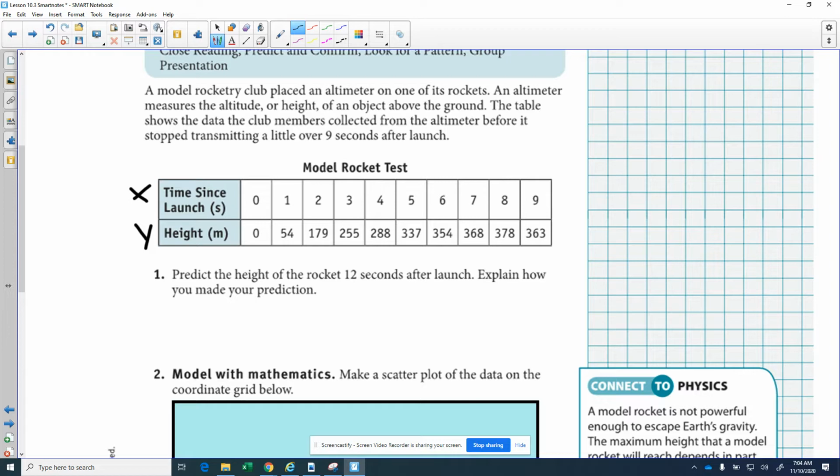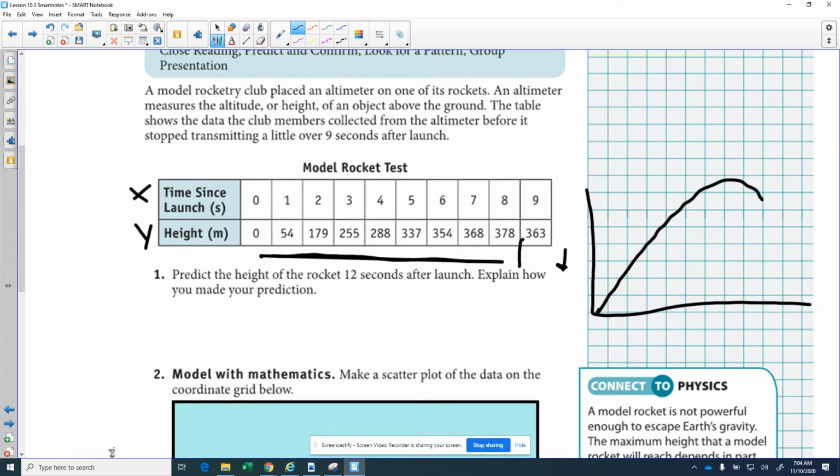Now, one of the things you want to understand is that this is actually a quadratic function, okay? Notice how it grows and grows and grows until it gets to this point, and then it starts decreasing again. So we can assume the rocket's trajectory looks something like this, where it goes up and up and up, and at some point it's coming back down. If we continued that, it's basically coming down to the ground.